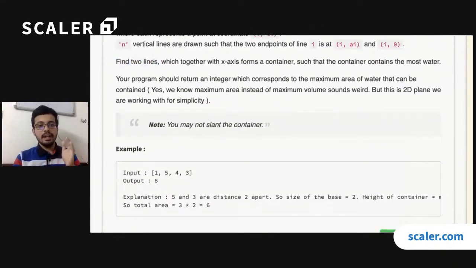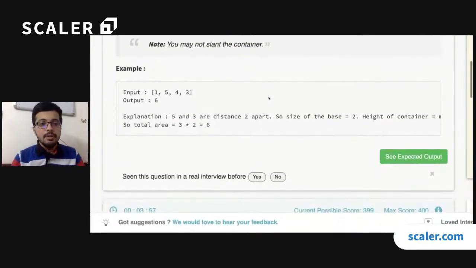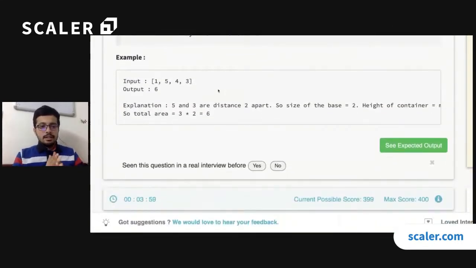We just need to find any two lines which together with the x-axis form a container that contains the most water. So this means that we have to find two vertical lines such that the area between them is the maximum. The problem boils down to this.